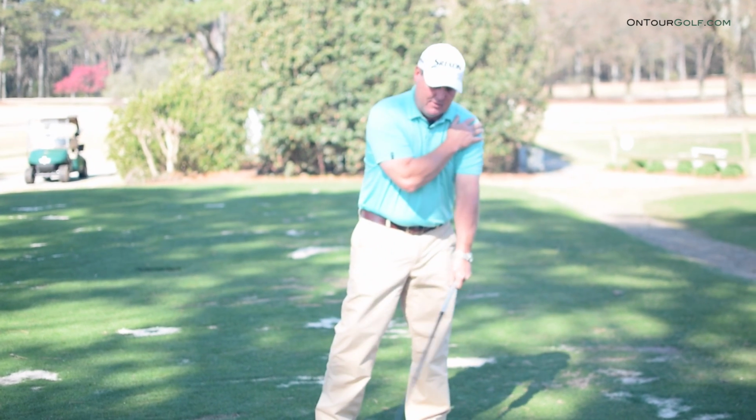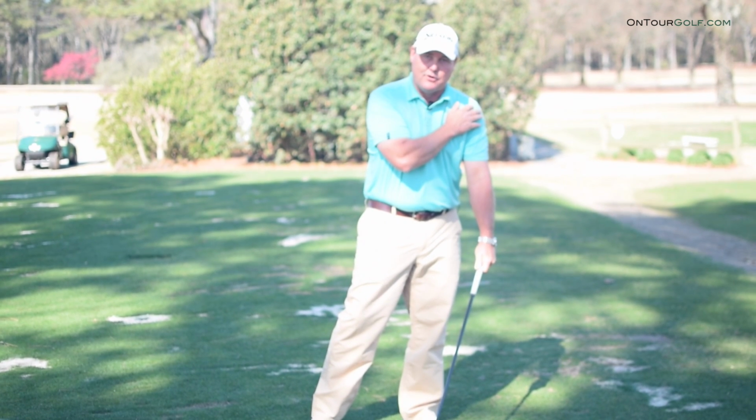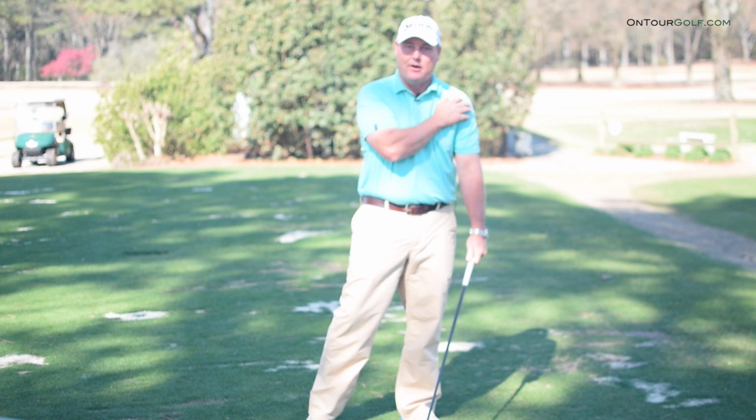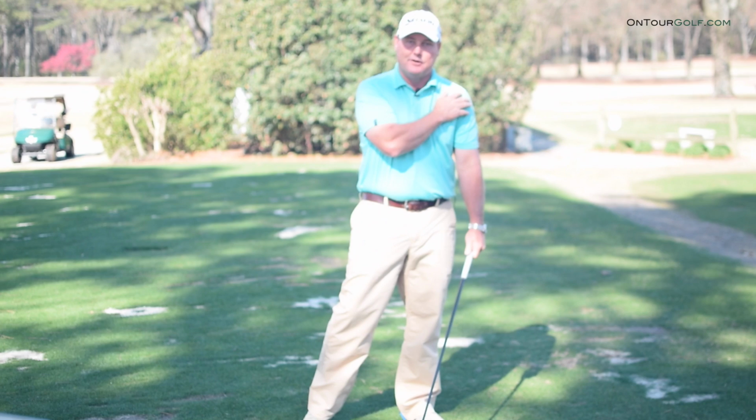The farther up, the more the grip gets in front of the ball. If you get the grip out in front of the ball with the driver at impact, you're probably going to be down on it on Trackman. Your angle of attack's going to be down, and it's going to minimize how far you can hit it.